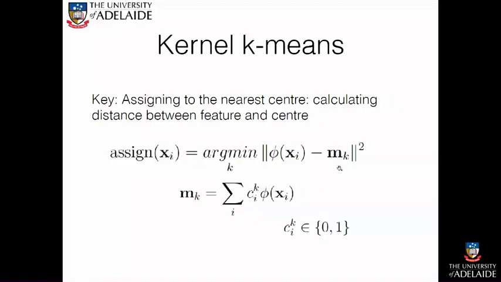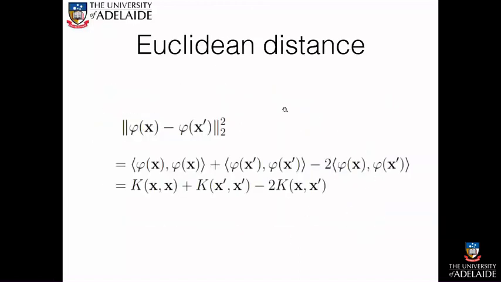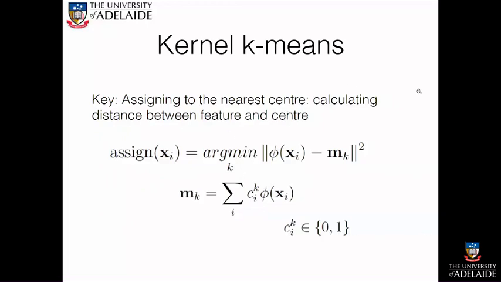Okay. So here the key is that we need to kernelize this computation. MK is the mean in the transformed feature space. What we do is just expand this. If you put MK equals the mean of the data points in the transformed space back into this Euclidean calculation, you can make this computation only depend on the inner product of the pairwise transformed data points. Then you apply the kernel trick.